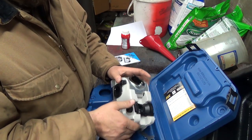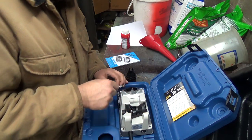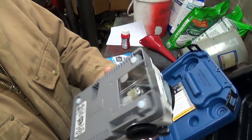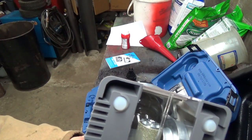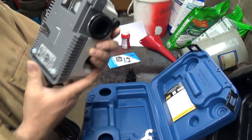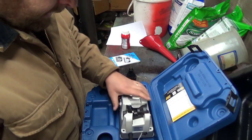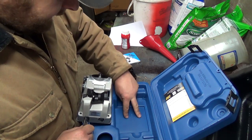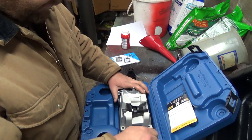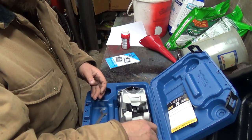I'm not sure what that's for, but it comes with a little wrench. I guess that's for maybe taking off your little diamond wheel. You can see it better on this side. A little diamond grinding wheel. You can get different grits of those too. So that's diamond encrusted. It's pretty awesome. So DVD location. Oh, really? No DVD. But anyways, I will have to study the book on this before we get using this, I guess.